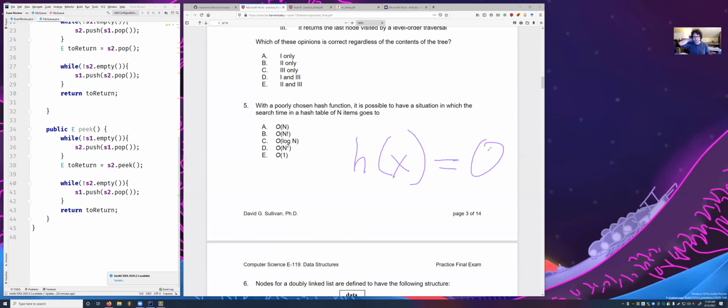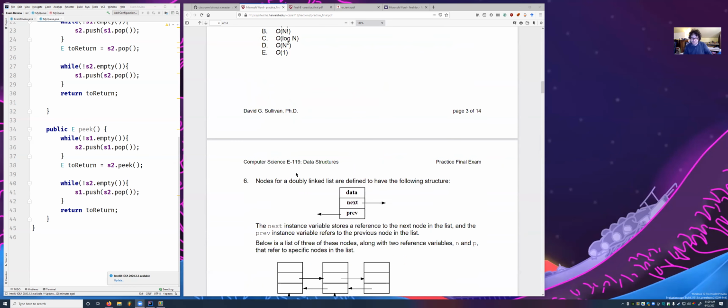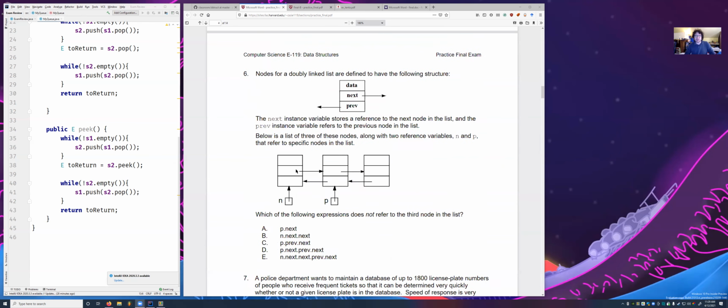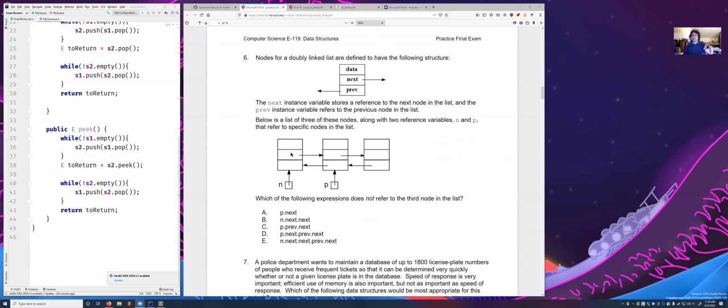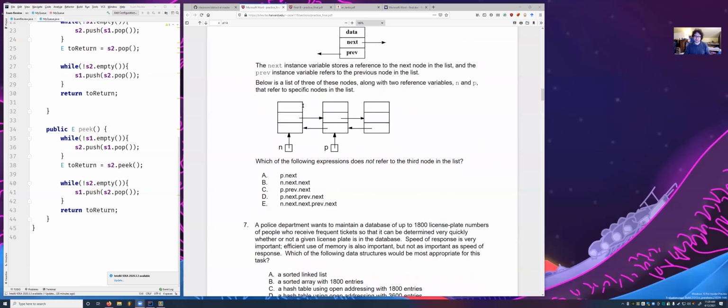So for a lot of hash functions, for working with hash tables, we assume that the previous programmers had spent a lot of time on this problem and figured it out, and so that it does approximate constant time. I don't feel a need to go over number 6 because you already did that on exam 1, or at least the practice for exam 1.